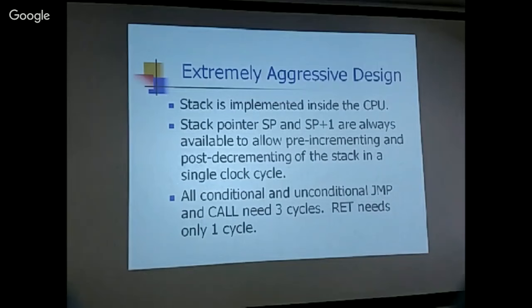And in the same cycle, you increment SP. So everything can be accomplished in one cycle. If you are doing pop, well, you just decrement the SP, because you don't need to do anything else. But anytime you need to read the data from the stack, SP is always pointing to the current top, so you can just fetch the data right there. So using these two pointers, you can implement a very efficient stack.